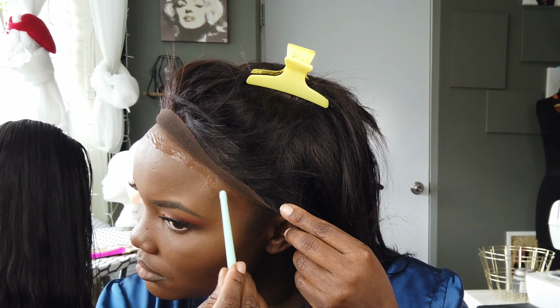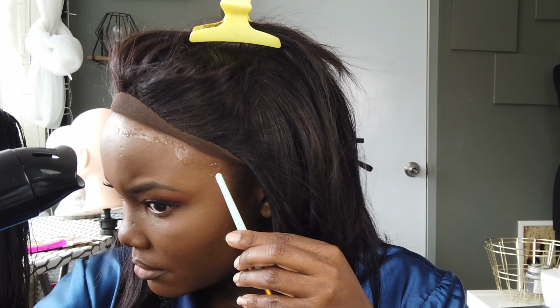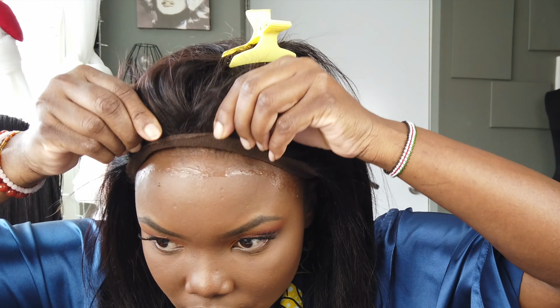I have just applied the got2b glue on my scalp. As you can see, it's farther away from my hairline. You cannot even see my hairline in this video as I'm applying the glue, and that's how I protect my edges. I'm only going to wear this wig for a few hours, so I'm not going to put layers upon layers. I'm just putting only one layer and letting it dry.